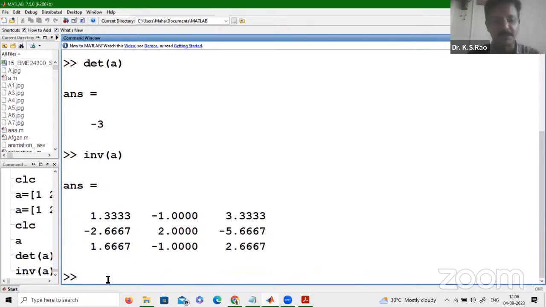For example, do you know how to calculate a 4 by 4 inverse? It is very difficult. Am I right? If you want to calculate a 5 by 5 inverse, it takes a lot of time. So MATLAB calculates it very easily. Even 3 by 3 and 4 by 4 are difficult by hand. First we have to take one element's 3 by 3 determinant, second element's 3 by 3 determinant, and so on.